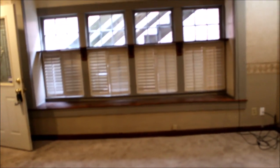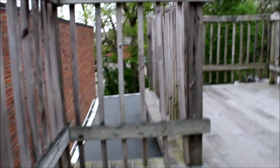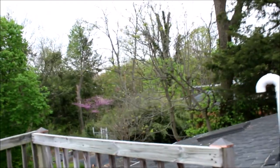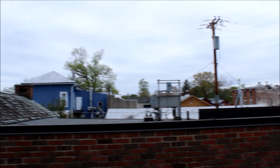So this is apartment number one on the bottom side. We'll head upstairs to the upstairs apartment. As we go up the stairs, we've got a really cool view up here — what a neat place to sit out and drink coffee, with a view of the rooftops of Yellow Springs.